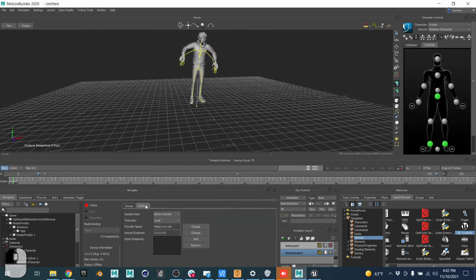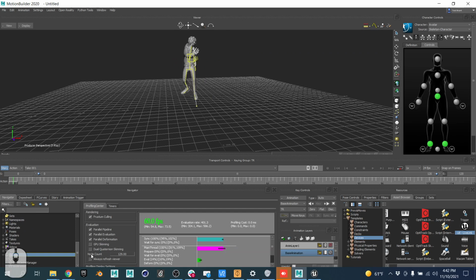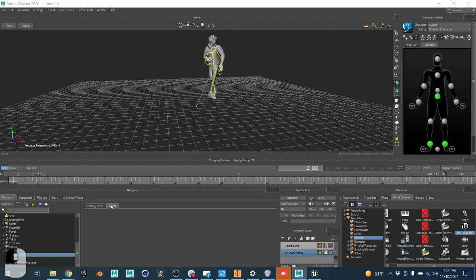And then my settings, I want to make sure it's rendering at a consistent 60 frames per second. And then at the very bottom settings, I need to make sure that it's always refreshing. So it's a system down here. You can barely see it. Double click on that. I could say always refresh viewer. Every single one of these settings is in the documentation. So just make sure you do all the steps.